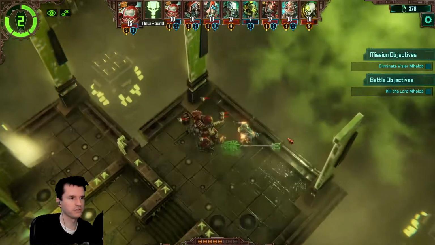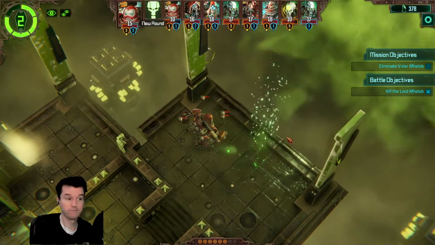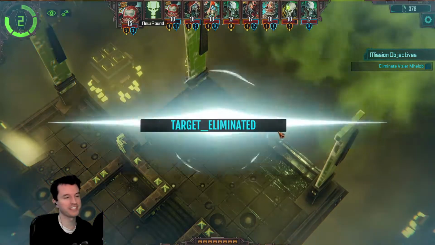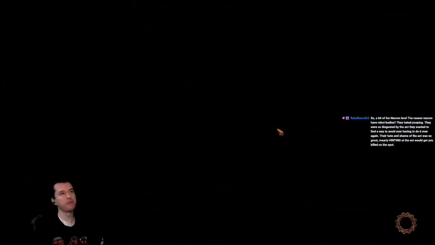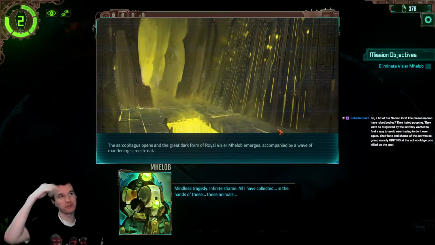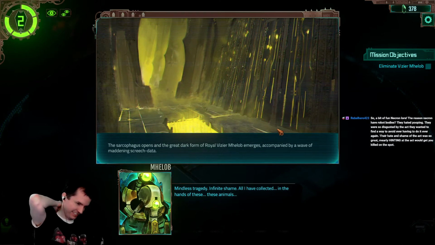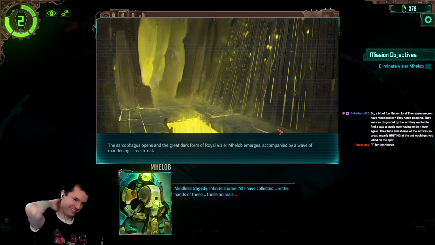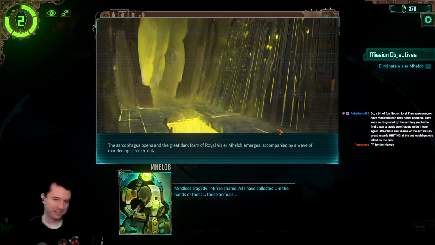Let's see if this ends the mission. Achievement unlocked, vivisected Vizier. He might have had so many more of those trap spots where, as you approach him, it spawns more troops, and I just skipped them. Infinite shame. Just yeeted a robot to the other end of the map for the win.